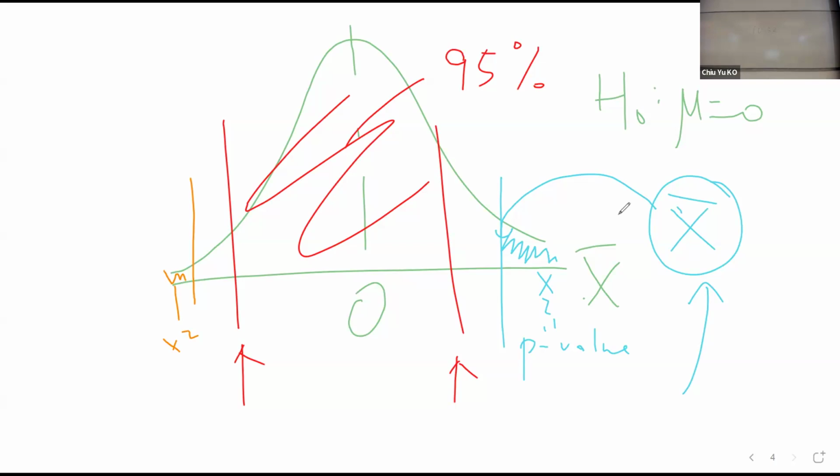If the p-value is below 5%, just reject. If the p-value is more than 5%, you don't reject. Loosely speaking, the p-value tells you how likely it is that you would see data like yours under the null. If the p-value is small, you want to reject, because if the null were true, something with low probability came out, so you don't think the null is appropriate. If your p-value is very high, you don't want to reject.